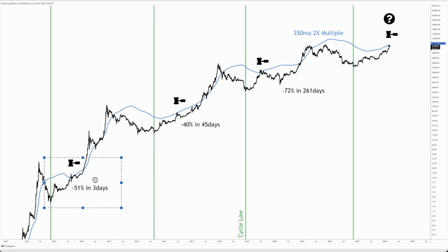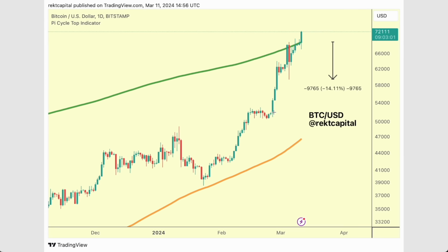And we spoke about this being on the lower probability side of things, because such a deep rejection within such a short period of time is very reminiscent of the 2012 cycle, which was over 10 years ago. Very different cycle we're having right now. So this is what we were really talking about, up to 20% and not as long as 45 days. And what really happened was we did reject from here. We were speaking about this being a shallow rejection of up to 20%, and we got 14%.